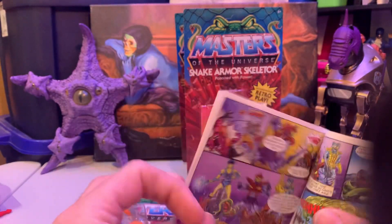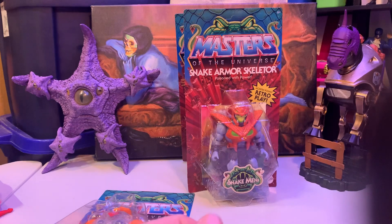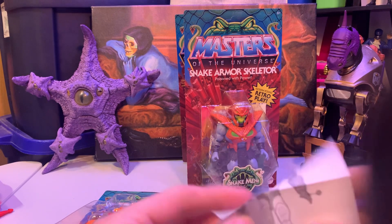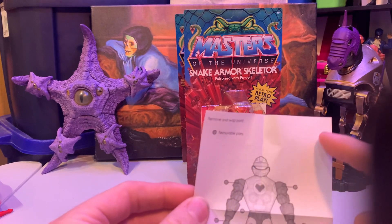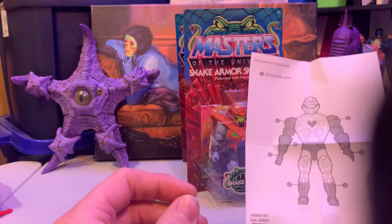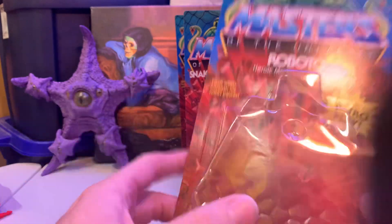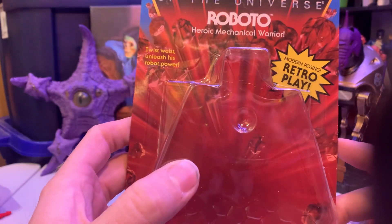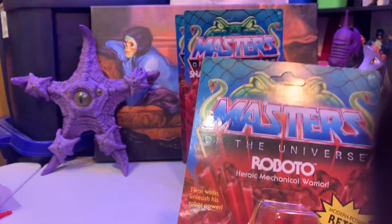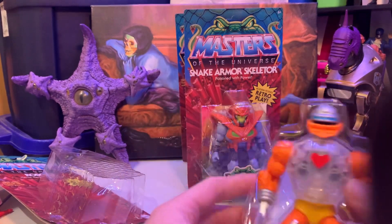I'm going to be doing videos for all of them. I normally wouldn't have even picked up this Roboto — I usually wait to see these in person, but guess what, I did see it in person. And as per usual, there's all the stuff you can do. Let's pop this guy open. Just like the traditional Roboto, let's pop his legs up here. So this is why you cannot do that — he actually has a gimmick. Very surprised they kept these gimmicks, but I'm also glad.